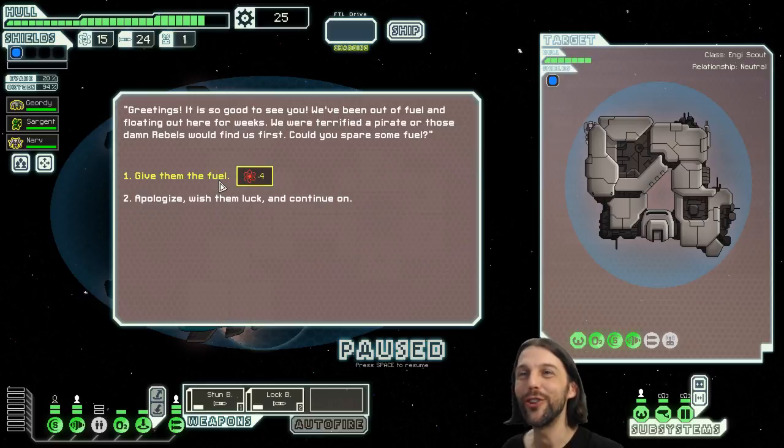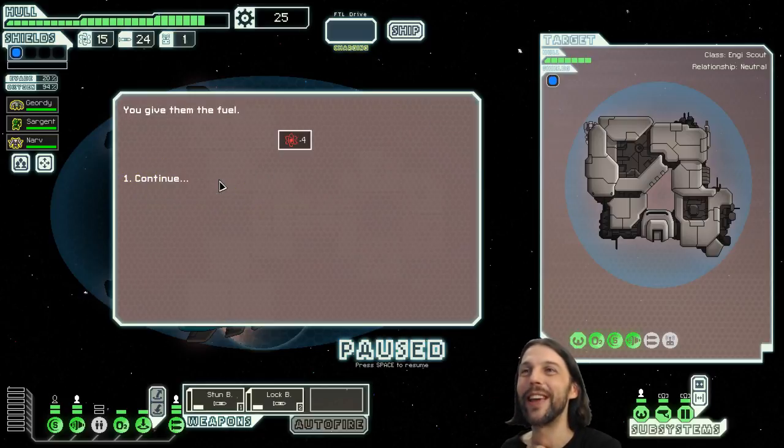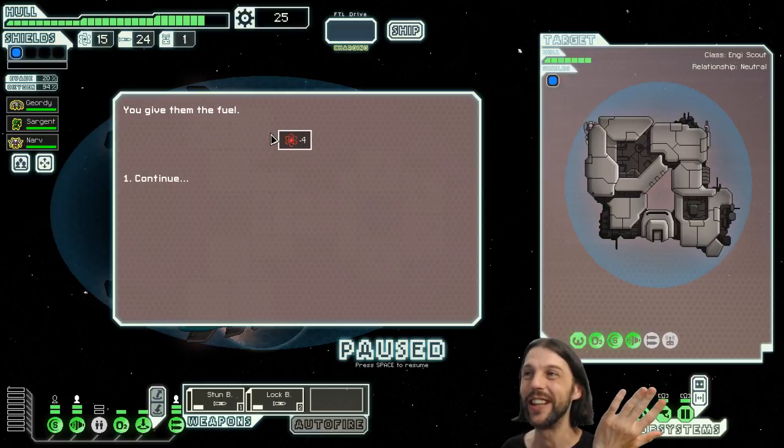Oh, you want fuel? Sure, here, take my fuel, good sir. I don't think it's actually a good idea, to be honest, to give away a lot of fuel in the first sector, because the rewards in the first sector can't be that great. But I'm still doing it.